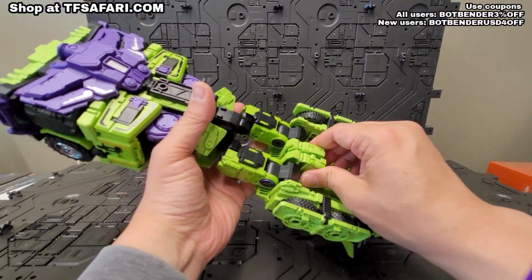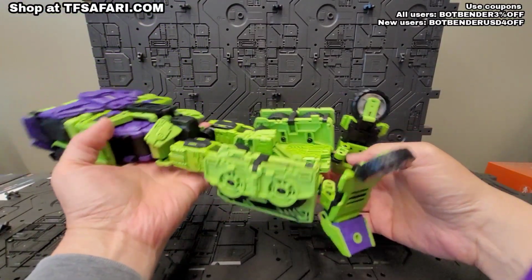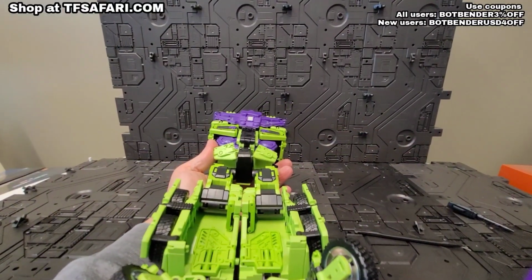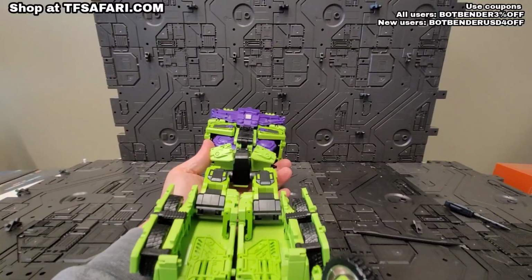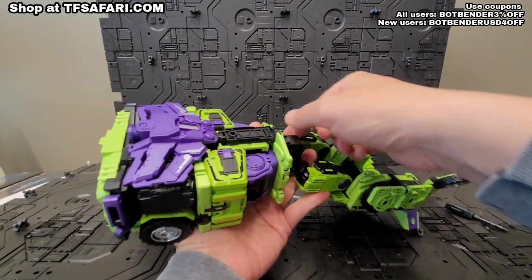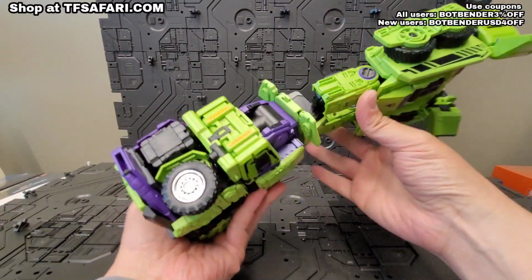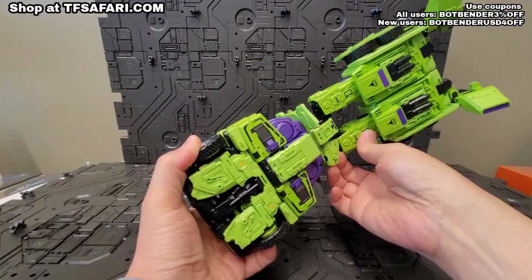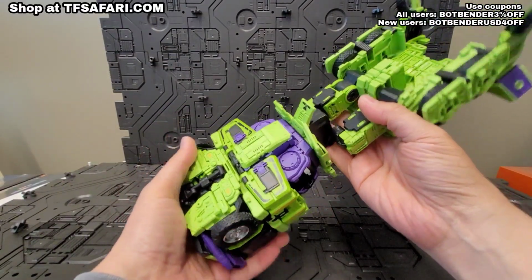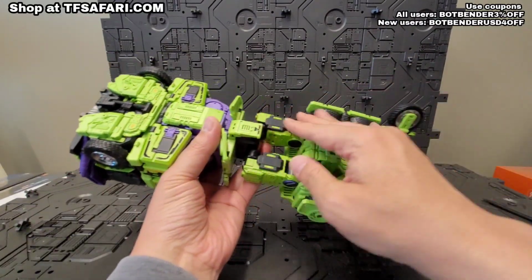Okay. So from here, we can tab these bits together. And I'm going to make sure to hit the camera. Give me 1 second. Okay, sorry about that. So these bits, we're just going to kind of open up. And what we're going to do is we are now going to spin this, and then you can bring this back down. All right, now we're going to fold the legs back up.